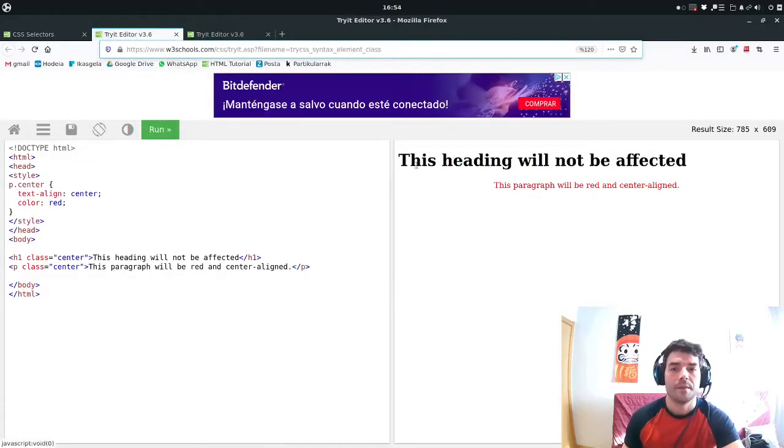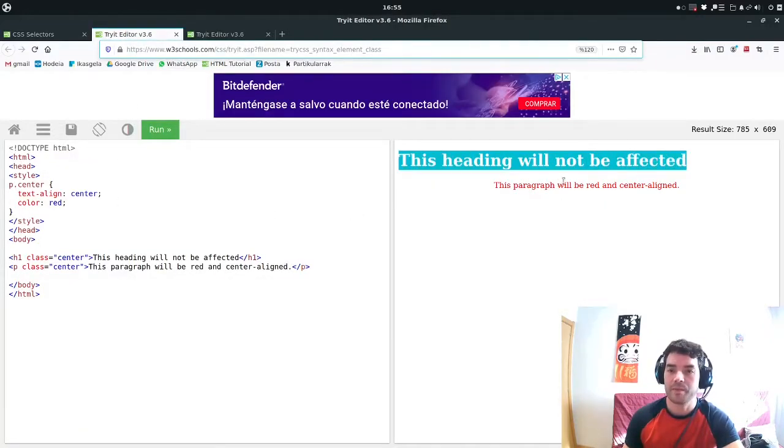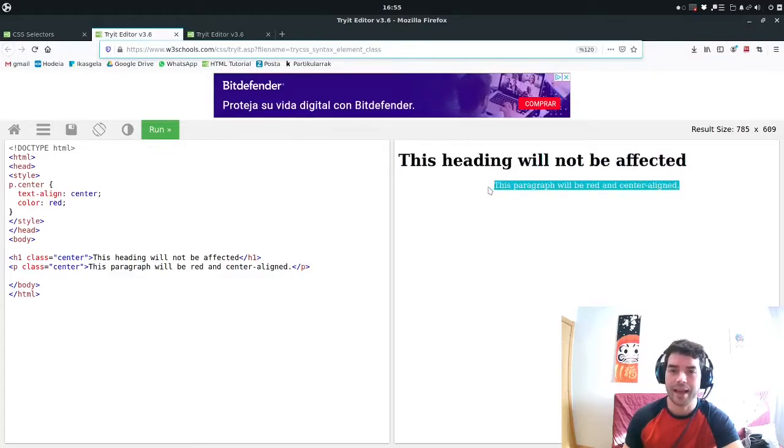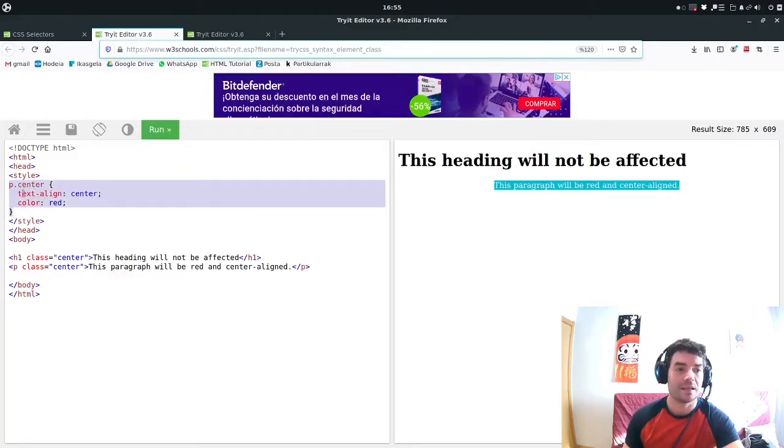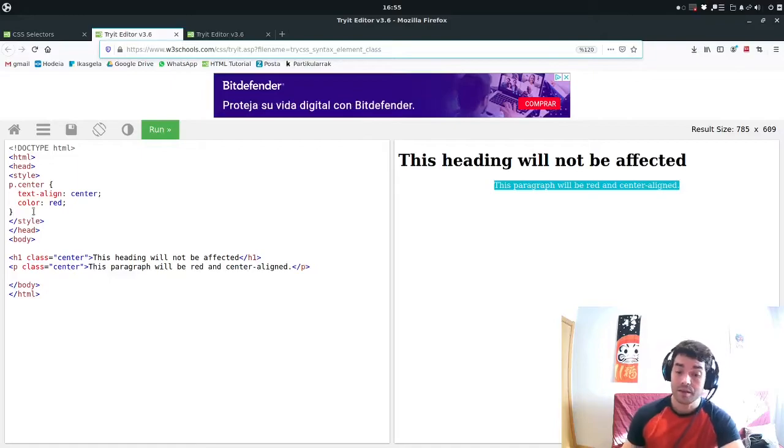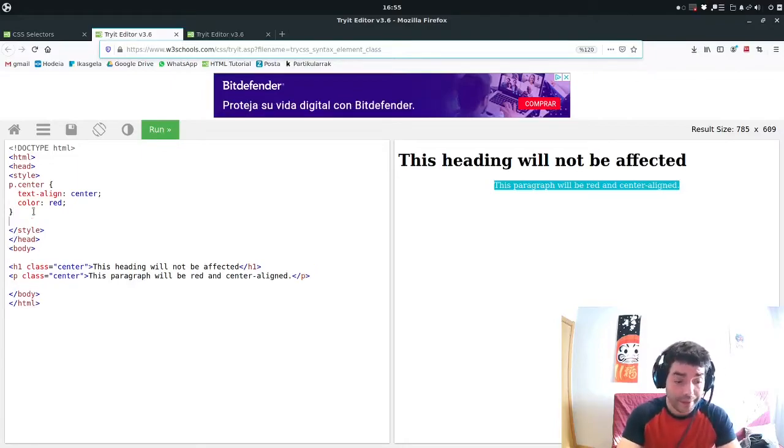Okay, this heading will not be affected. This paragraph will be red and center aligned. Why? P center. It doesn't matter if we say that H1 is class center. This center class is just prepared for paragraphs. You can create different paragraphs.